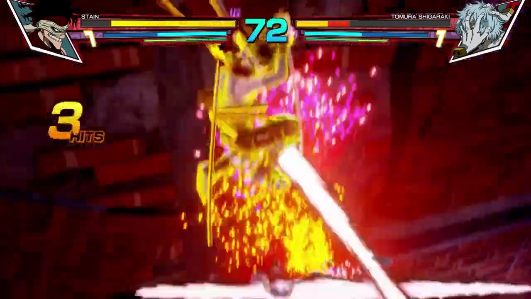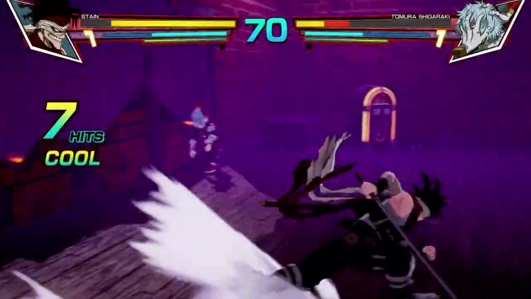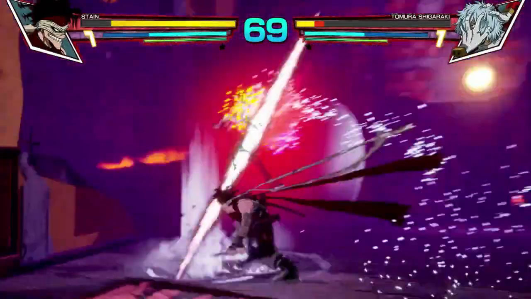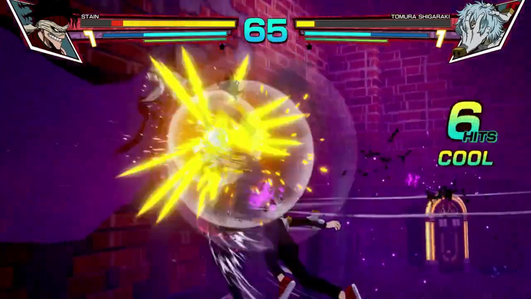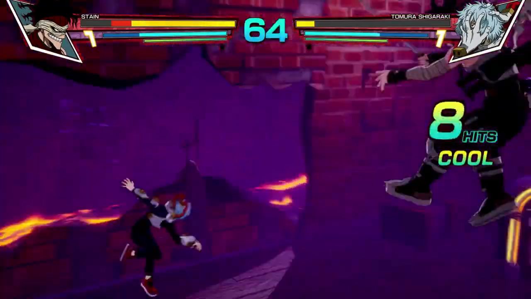I kind of want to get Saiyan's level 2. Or maybe I should finish him off with the level 2 and then fight Ida and do the level 2, because I feel like that's what's going to happen. Ew. Oh my goodness. Stop. Oh, that's 2.